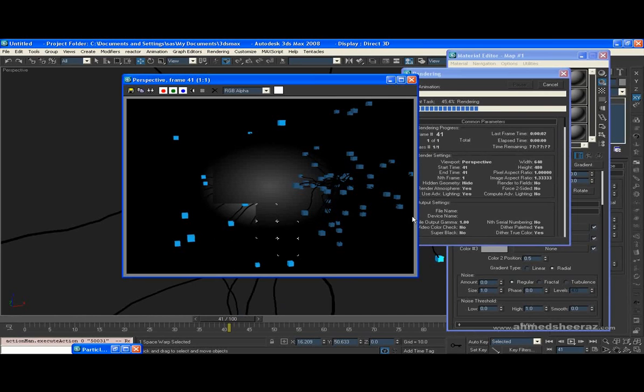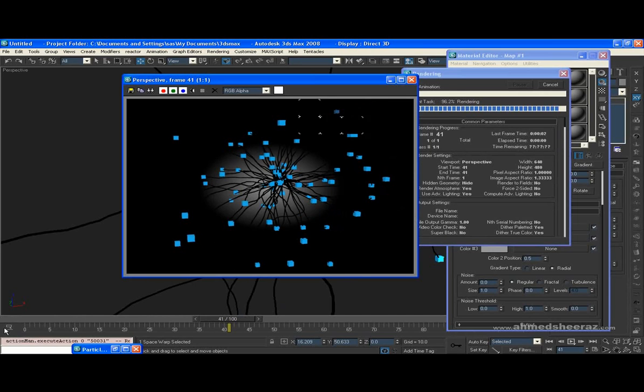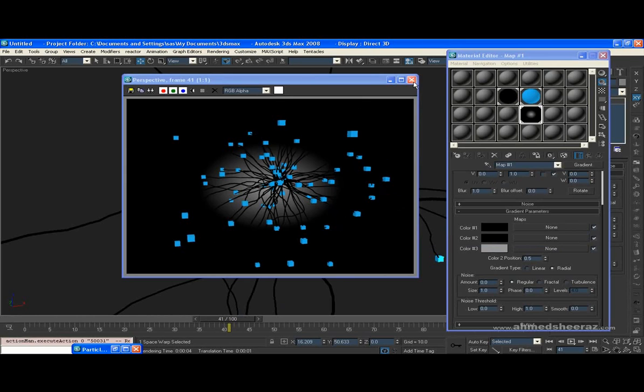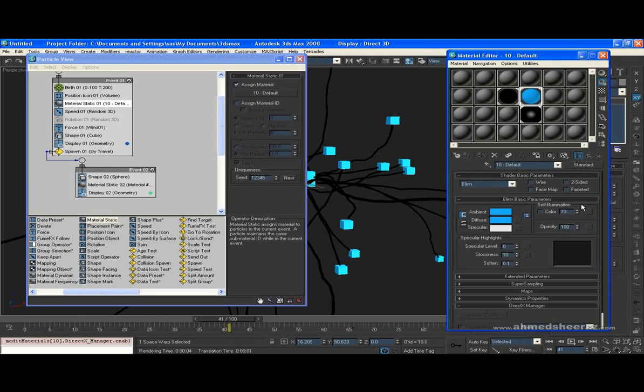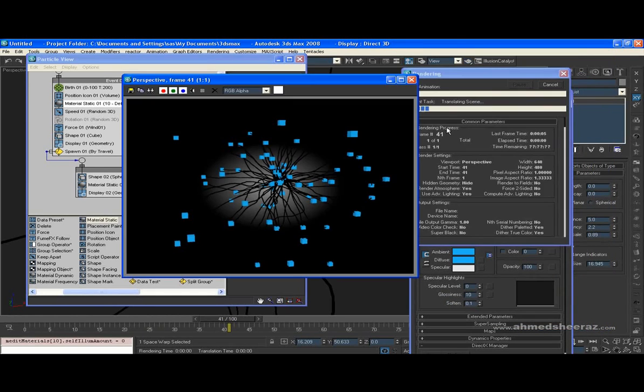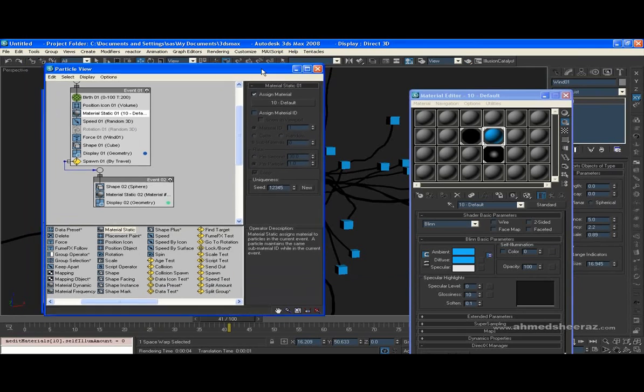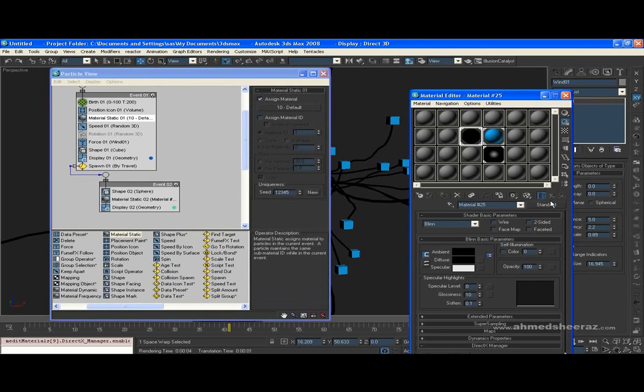and all this stuff is totally animated. I mean, you can animate it from 0 to 100 to get the whole effect. Or I will change the self-emission to 0, and let's see what we get. Or whatever you want to do with it.